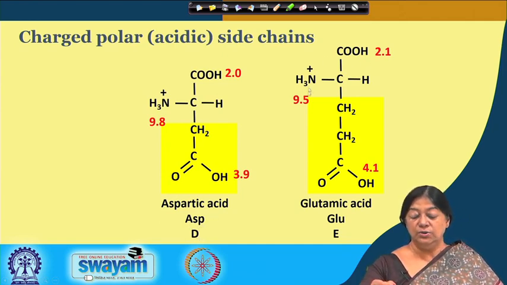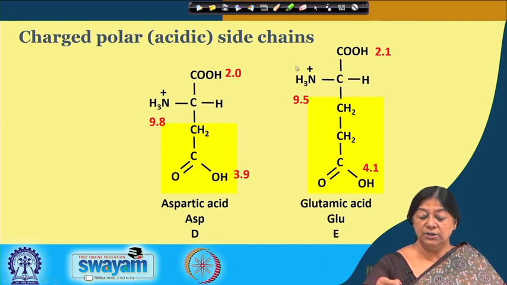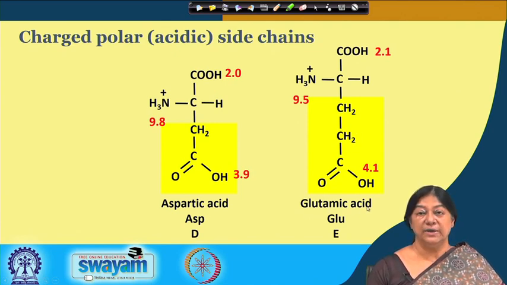When we look at glutamic acid, if we look at the top portion here, it is identical because these are all amino acids. But what do they differ in? They differ in their R group. This R group has an additional CH2 associated, which is glutamic acid, 3-letter code GLU and 1-letter code E.